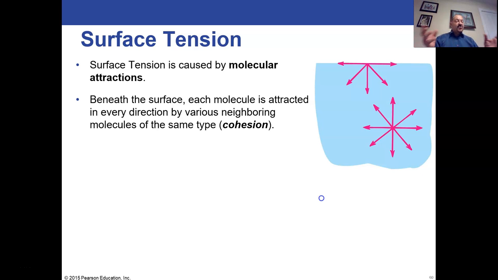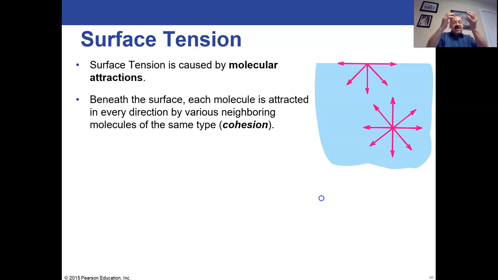So surface tension is basically the result of forces between water and water, or whatever liquid you're talking about. They're attracting each other, and when you have forces between similar molecules, that's called cohesion. Co meaning with itself, it's hesion, so it's attraction to itself. And if you have water molecules that are below the surface, shown in the bottom star of vector arrows here, they're being attracted by all the water molecules all around them in all directions. But if they're near the surface, they're attracted by all the water molecules on the sides and the bottom, but there are no water molecules on the top.